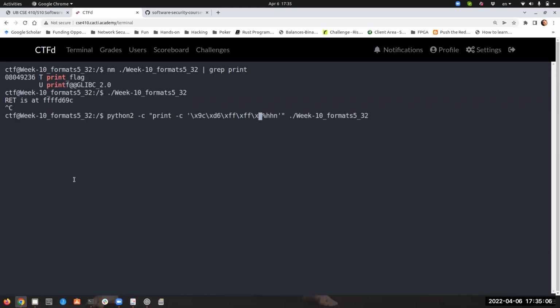So that's why we need to write another address, which is 9D, 1 higher byte, and also D6, FF. Okay, so here we have 9C. We're going to overwrite 1 byte there.